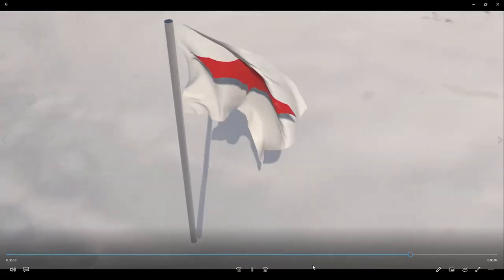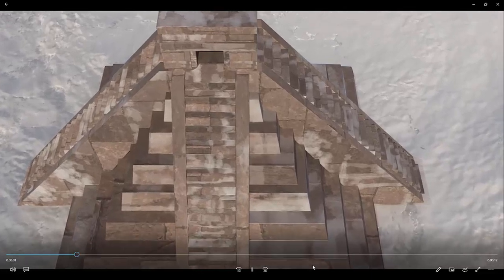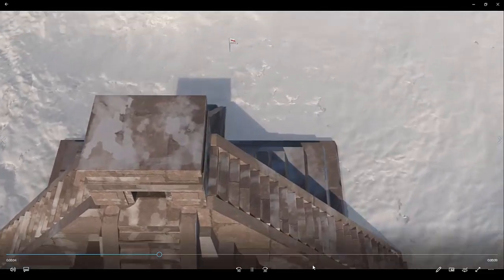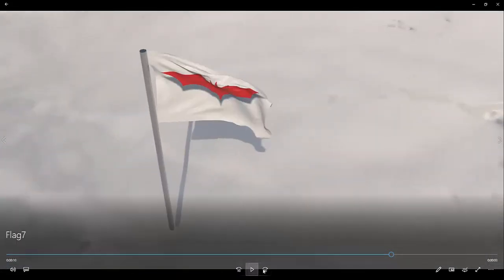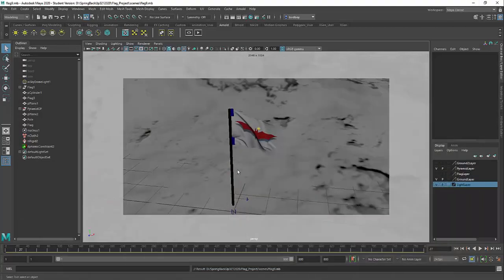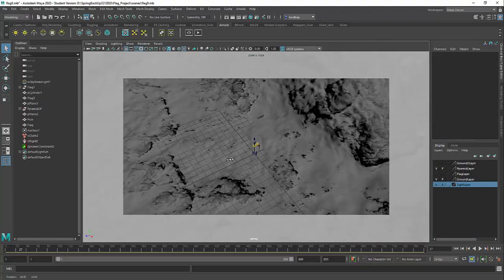We're going to actually cache the animation of the flag first. Then we'll do what's known as a playblast, where you can create a little preview of your animation before you do a final longer render animation in Autodesk Maya. So I'm going to go ahead and pause this animation. We'll collapse it. Here we are in our Maya scene, where we left off before.